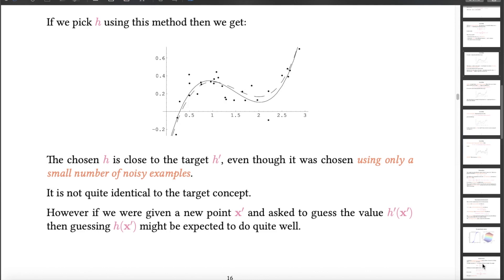Particularly if you take into account the fact that some of this data is quite a long way away from the dashed line that we're trying to identify. The solid line, which is the h that I've picked, is pretty close to the dashed line which is h prime, a function that we've never seen. If I was now given a new x to classify, say for example I was given this x value here, and this is a value of x that didn't appear in the training set, I would predict that its y value should be h of x. And I'd be fairly close to the correct value, which would be h prime of x. Wouldn't be spot on, but I'd be pretty close.